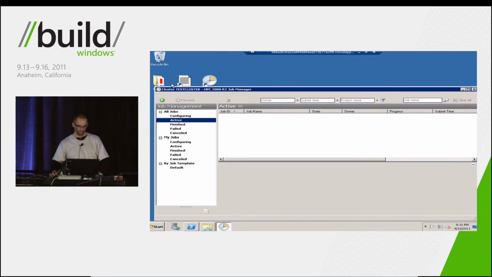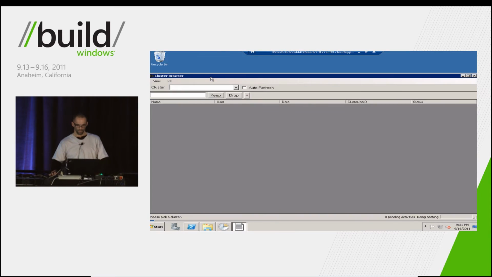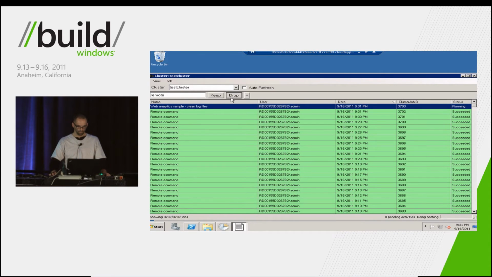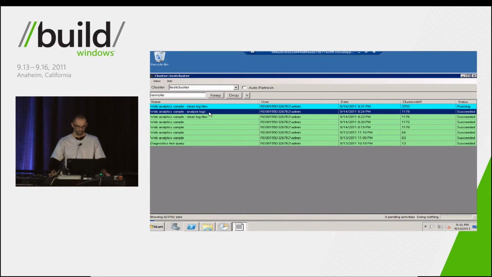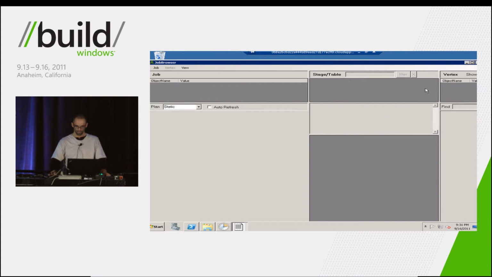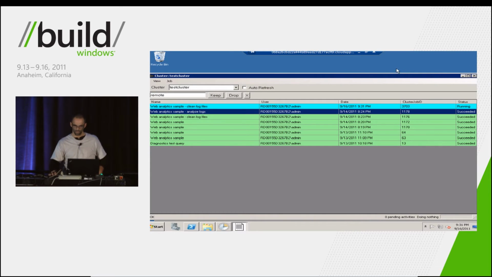Let's just restart this. So again, I'm going to hook this up to my test cluster. Nope, that's not going to play ball. I will show you it on my other cluster.